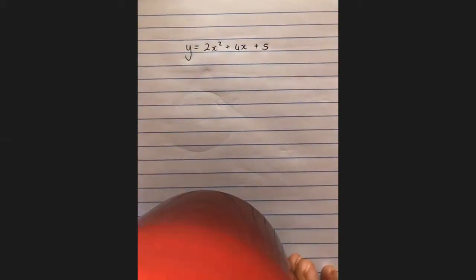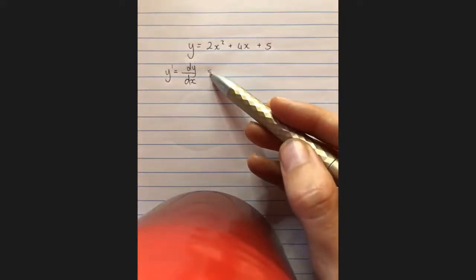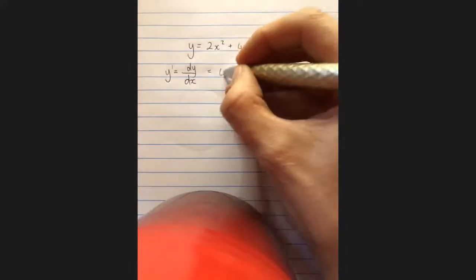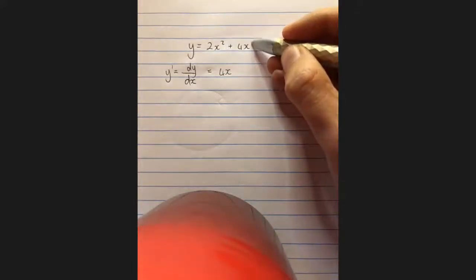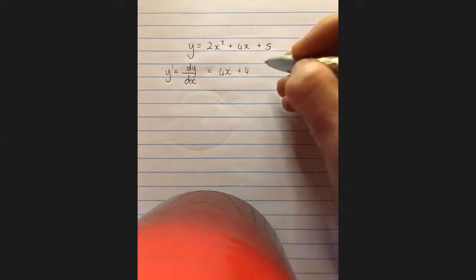If you have this equation and you want to derive it, you could say dy/dx, or some people prefer saying y prime, or however you want to write that down. I just want to show you how we derive. The rule says times the exponent to the front, subtract 1 from the exponent. Same here, there's a little 1, times it to the front, subtract 1. So technically this will be x to the power 0, and constants will fall away.